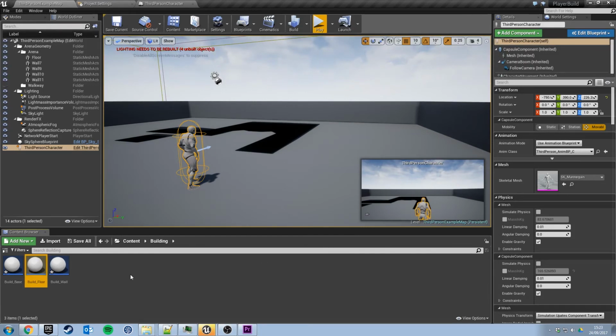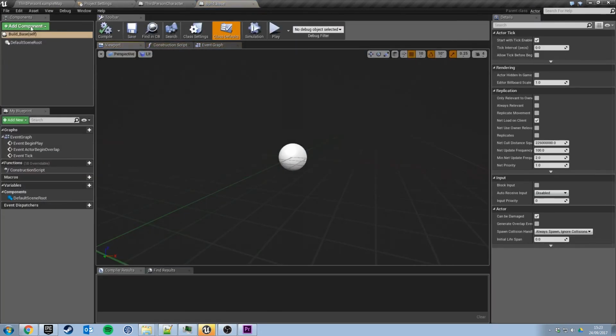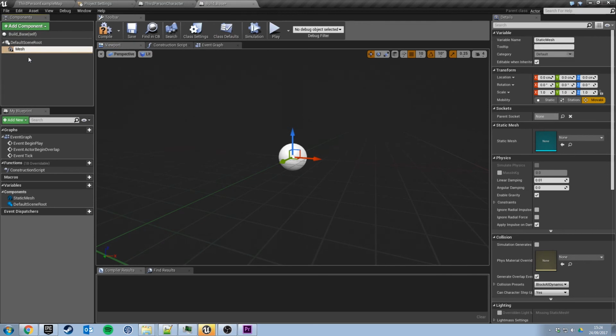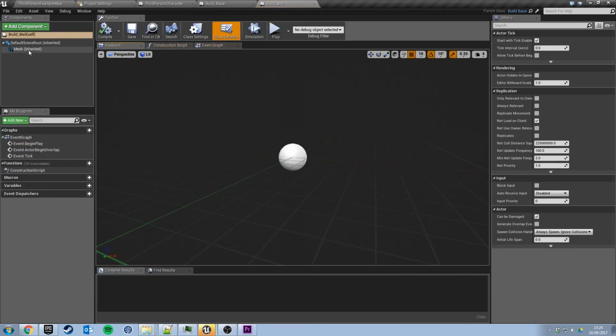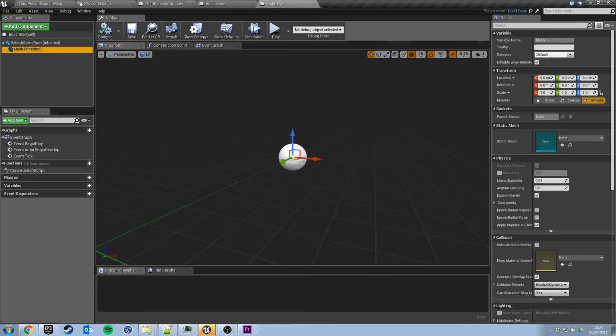Now, just to finish this setup video off, save all, we'll go and add the meshes and things to these classes. So first of all, both walls and floors are going to have a mesh, so we may as well add that to the base class and then they'll both inherit it. So open build base, then up in the top left here, add component, and search for static mesh. There it is. And give this a name, just mesh, something like that. We don't care in the base class what that mesh is, it's only in floor and wall that we set the specific mesh. So compile this, save, open up build wall, select that mesh that we're inheriting, and over here on the right, now you can say specifically what mesh is it.